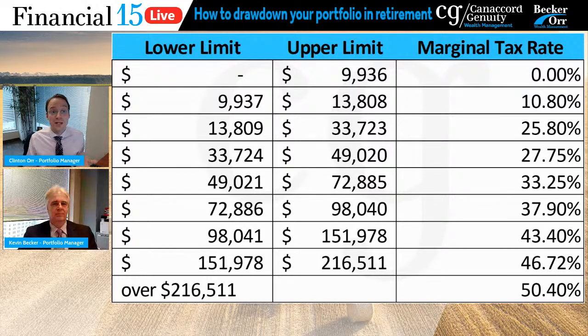So if you add up all of your income, for example, let's say you get some pension income and other sources of income, and it puts you, say, at $50,000. Well, you want to take out at least what you need. That's always the starting point. But then beyond that, try to fill up your tax bracket using those registered accounts, using those heavily taxed items. That way you won't pay any additional tax, but you're getting the money out of the heaviest tax items first, leaving your TFSA and your non-registered account to cover some of the extras. Does that make some sense, Kevin?